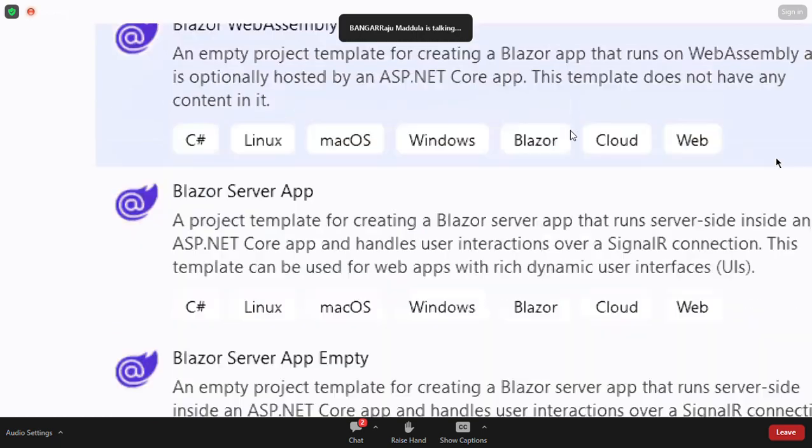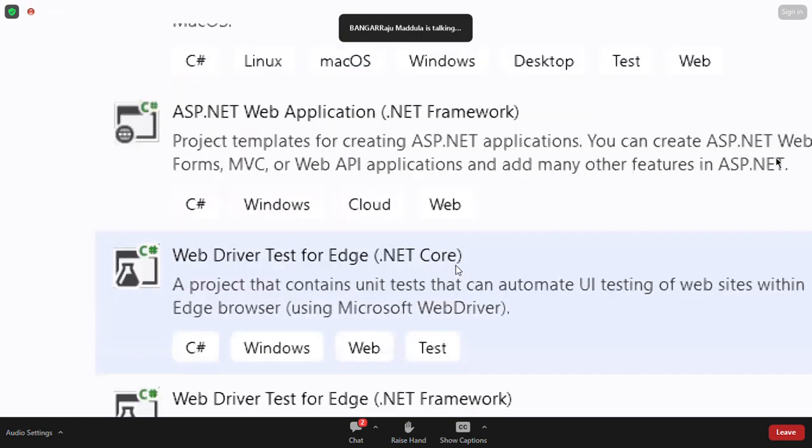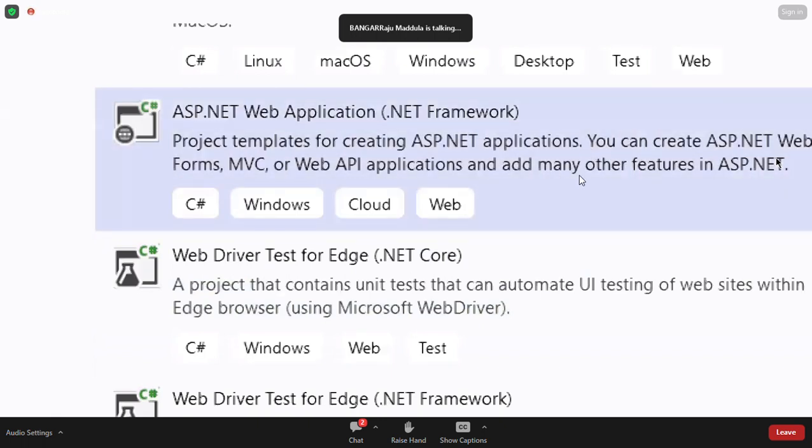Scroll down, guys, where you'll find ASP.NET Web Application (.NET Framework). Be clear, all of you. You must choose this project. Even after I say this, some select the .NET Core project and say it is not working as you said. I'm not teaching you .NET Core now. So don't forget, in the brackets it has to show you .NET Framework. Once you open, don't select whatever you want. You must clearly select ASP.NET Web Application (.NET Framework). See that?